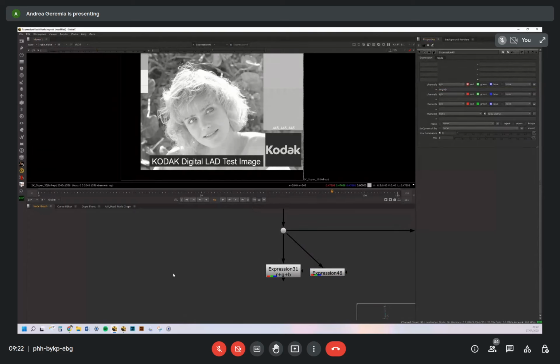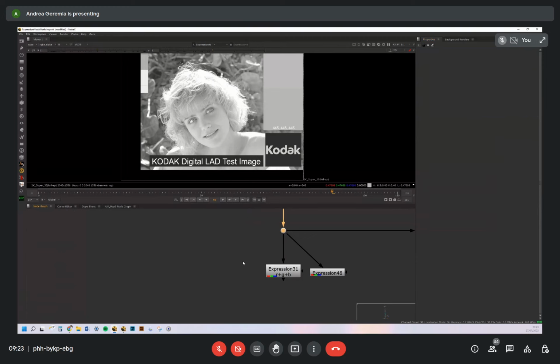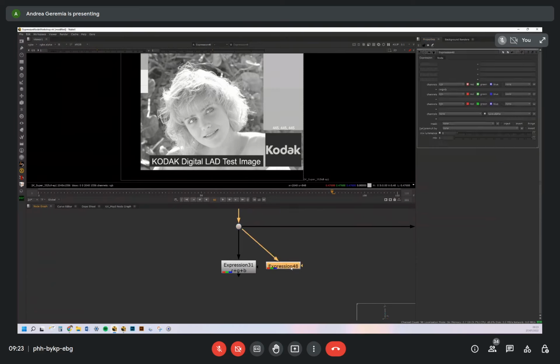I can do, for sure, the same here. For example, I can just plus it. So just select R plus B plus G. But of course, I will use 2 nodes at least, and it's going to be more complicated and more complex. So I can do the same here.